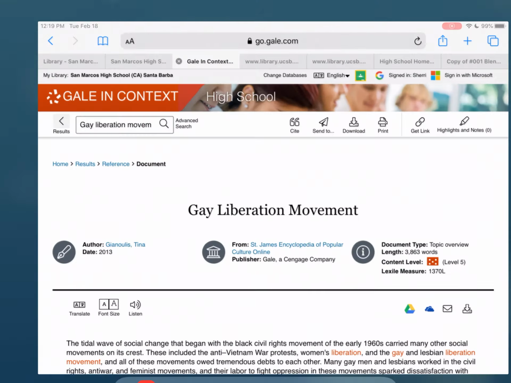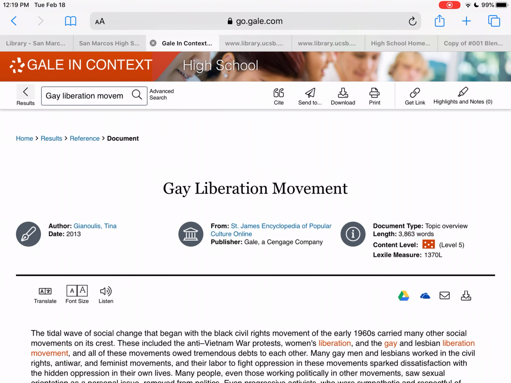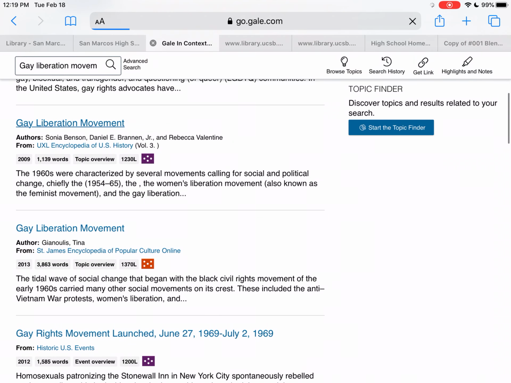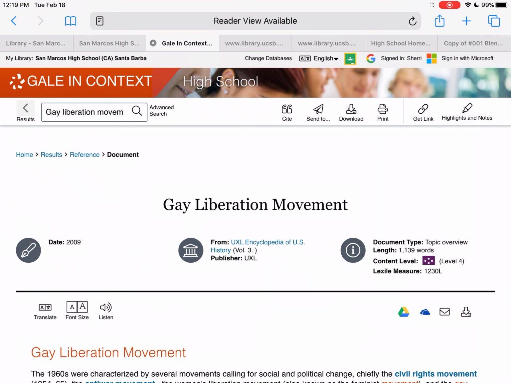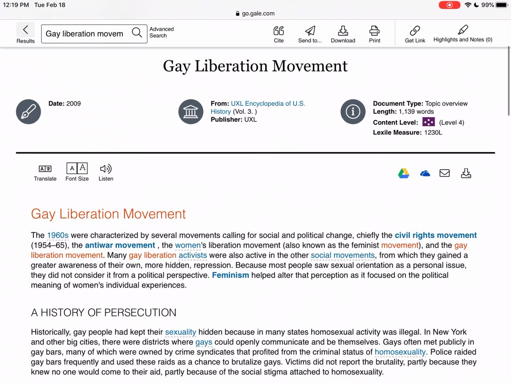All right, so that Save to Google Drive button is essential. You have to be in an article to be able to see that Google Drive icon. So if you're just looking at search results, you're not going to see that. You have to tap into the article by clicking the title to get those icons. One more thing to show you.